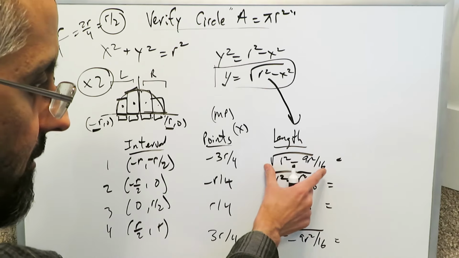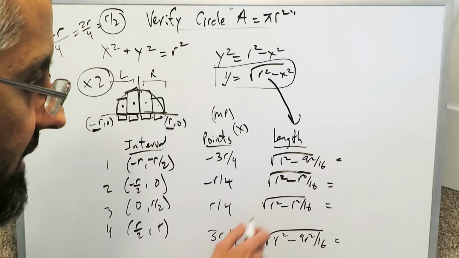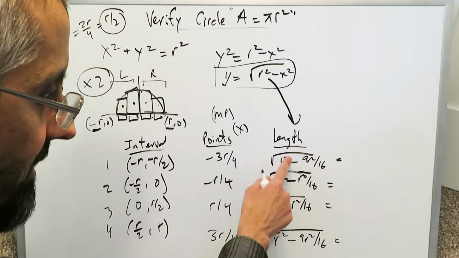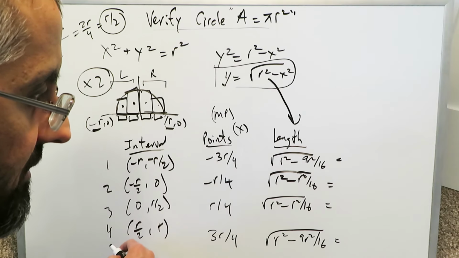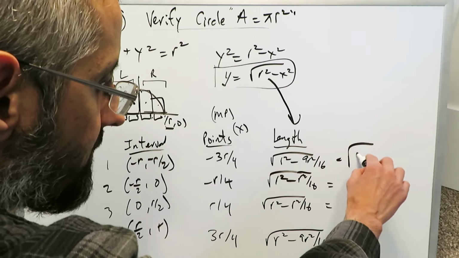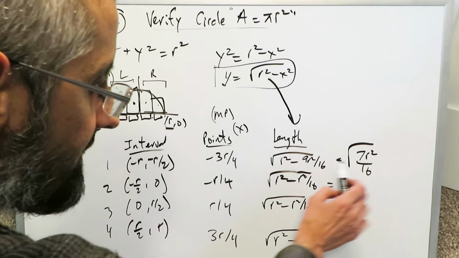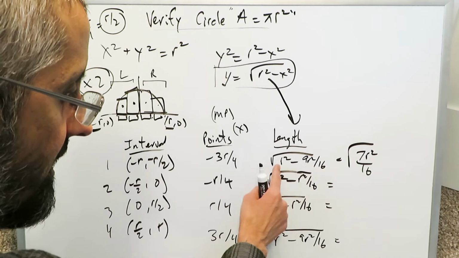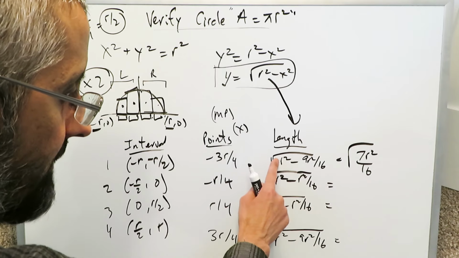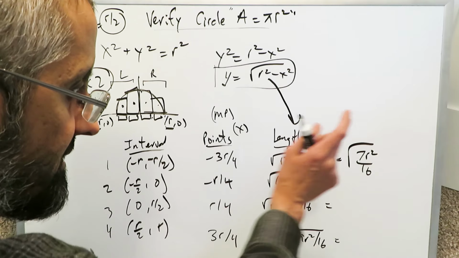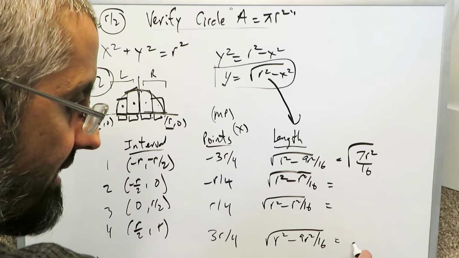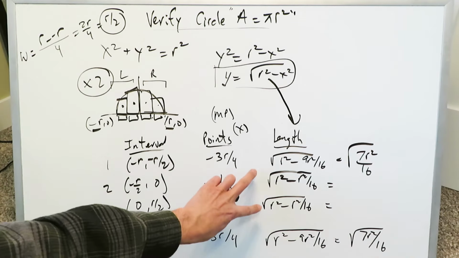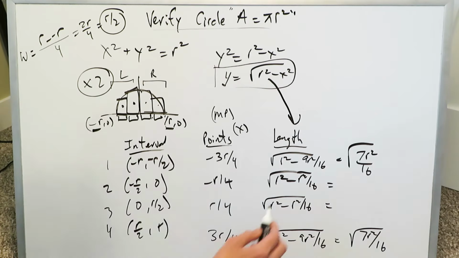If you do a common denominator right here in this radical, r squared minus 9r squared over 16, common denominator of 16, you'll have 16r squared minus 9r squared over 16, which would be a square root of 7r squared over 16. Think about it. This is r squared over 1, common denominator 16. That 1 goes in 16 times. You have 16r squared minus 9r squared, which is 7r squared over 16. And the answer over here would still be the same, 7r squared over 16. The answers for these two in terms of the lengths will be the same.